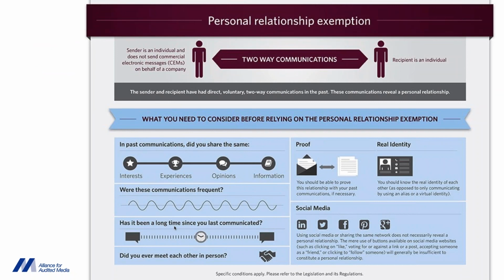Here's more detail again for you to absorb when you download the PowerPoint, and it gives the conditions of satisfaction for your proof if you're claiming personal relationship. It's tight. One of the problems that they saw in the past with having any kind of opt-in is that anybody we ever met since we've been on the planet, we could call a friend, and they decided to be much tighter about the personal relationship exemption under CASL.